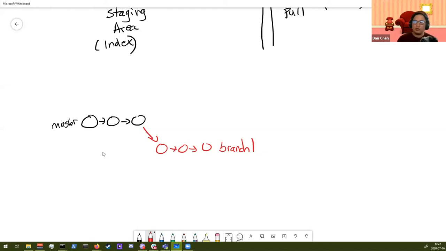So you can also imagine this graph being drawn out like this. And that's important because when you look at the graph in the terminal, it will appear linear like this. And sometimes there will be a kink, but if it's only one branch, it'll look linear. So these two representations are going to be the same. And what this means is master branch is still this black dot, right? So master is still pointing to right here.